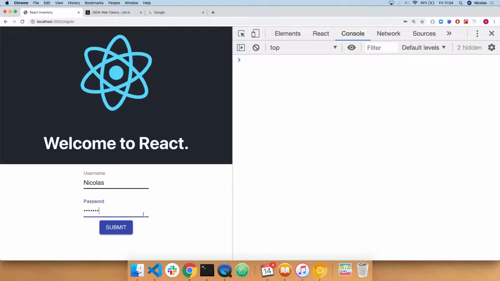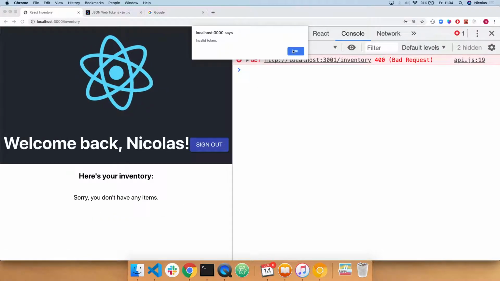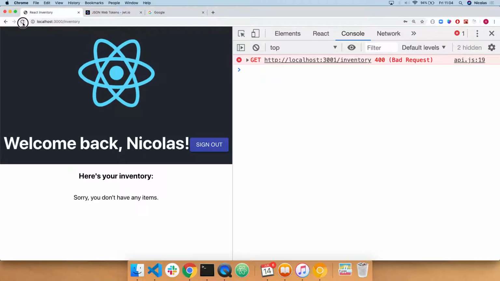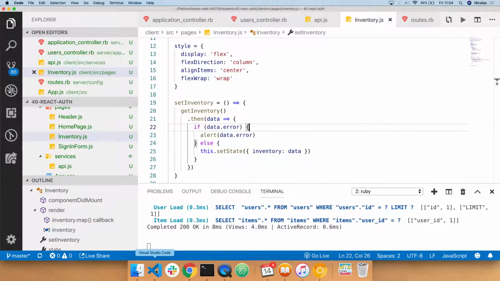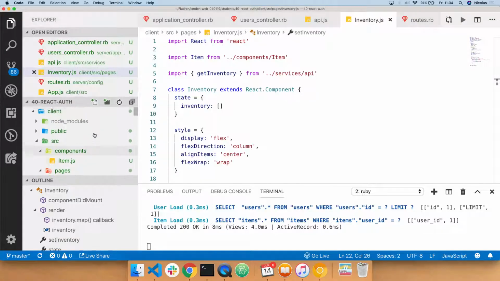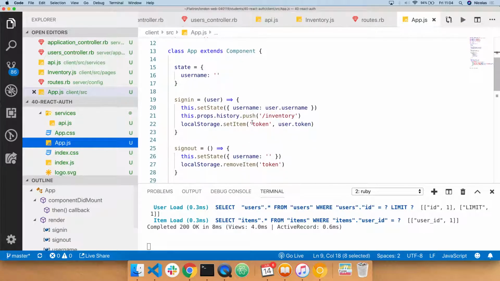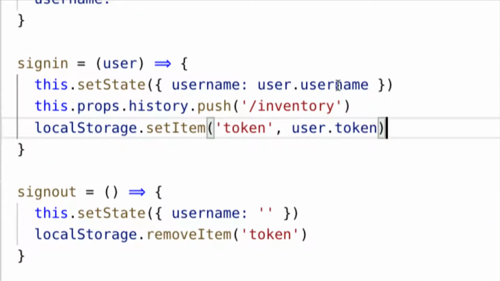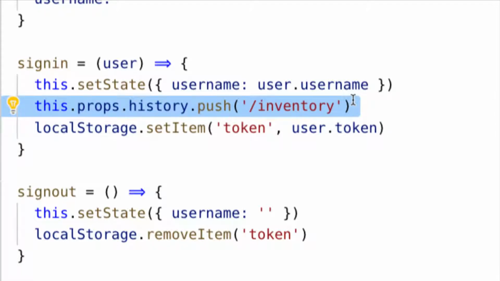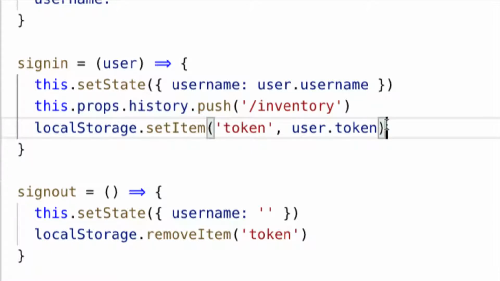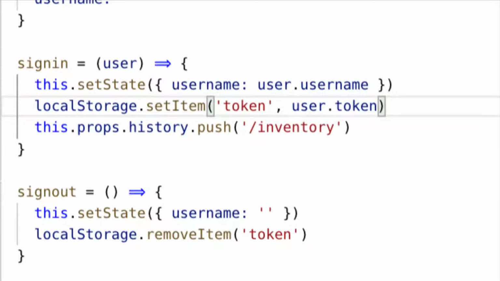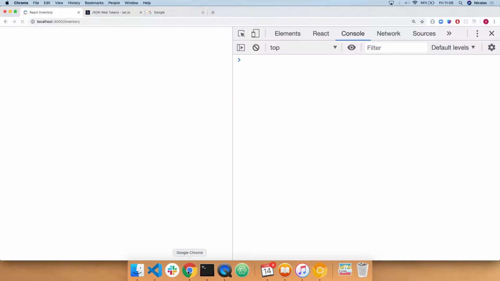And if this doesn't work, it's going to be some asynchronous problem. Yeah. So initially it gets an invalid token. I think I know why. So it's not working, but the reason why it's not working is because I need to do these two things the other way around. I was first pushing to sign in, but when I was pushing to sign in, there was still no valid token in there because we're only storing it later. So if we switch these two things, it should hopefully work.